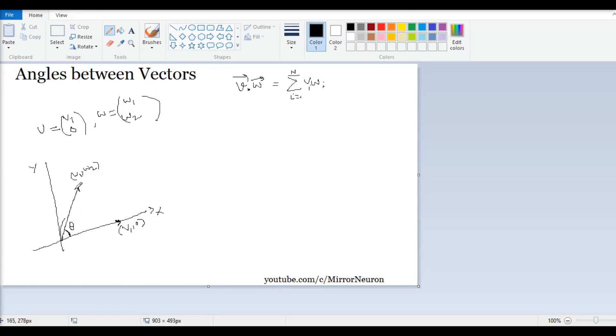In order to calculate this angle, first what I would like to do is drop this line here so that I can calculate the length of this portion. This will be nothing but this component here of W. I can write it as W1 is nothing but the length of this vector, which I can call as the norm of W, the Euclidean norm or L2 norm, times cos theta. We know from trigonometry that cos theta is nothing but the base upon hypotenuse. In order to calculate the base, it will be hypotenuse times cos theta. In this case, the hypotenuse is nothing but the norm of the vector and the angle between them.